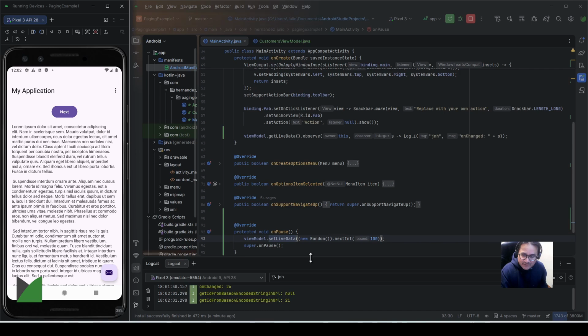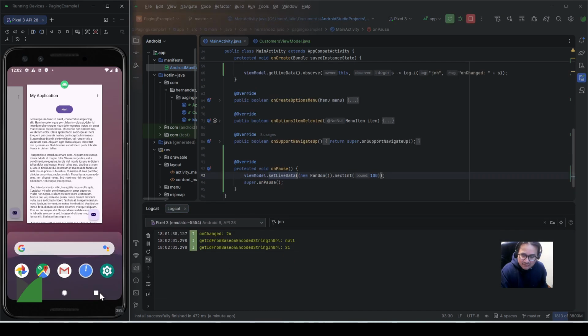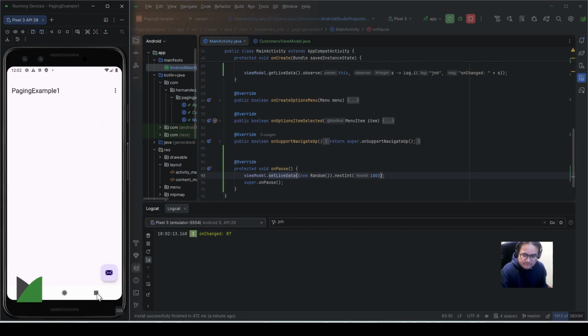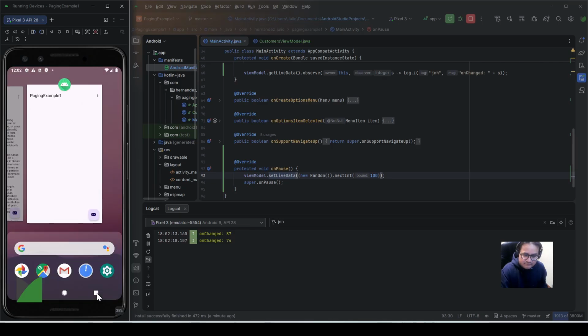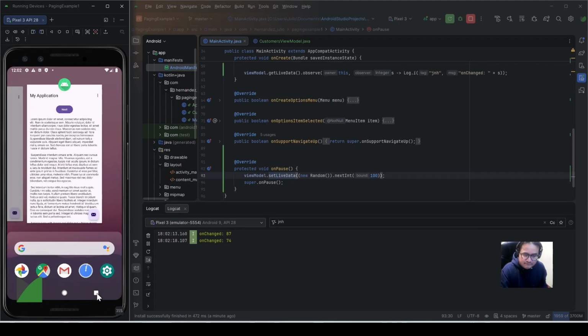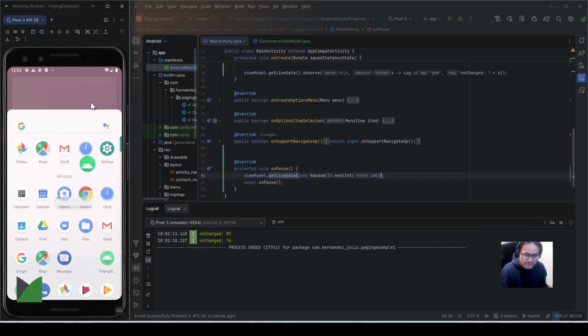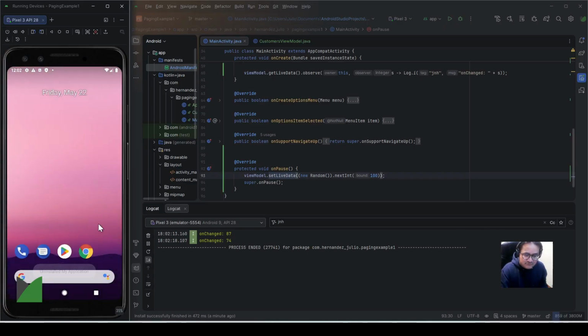And when we go back here, I need to remove this, and let's start again.